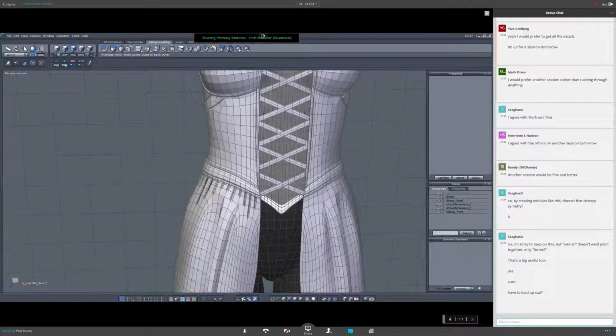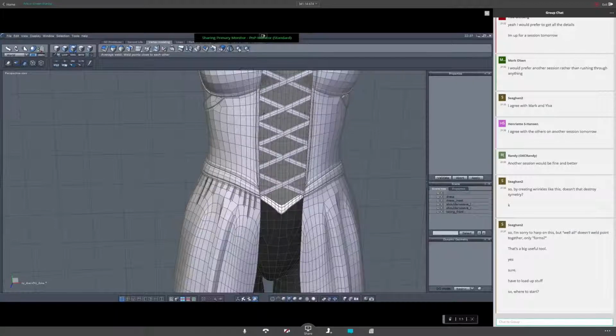Right, so I'll have to load up stuff. We'll give him a minute to do that. Just indicate when you're ready, Sean, and we'll also have to check your mic. Show us your concept, what you want to do, and then maybe a few views in Hexagon of what you modeled so far.